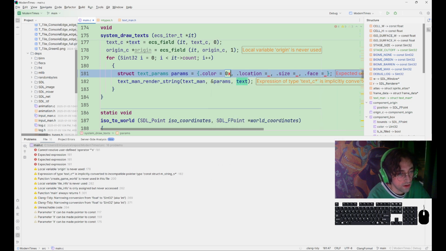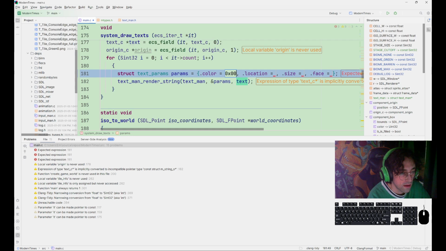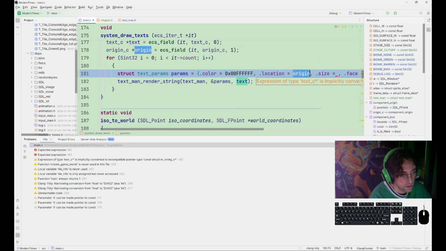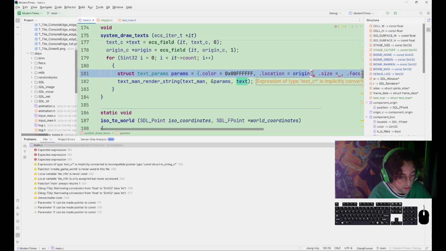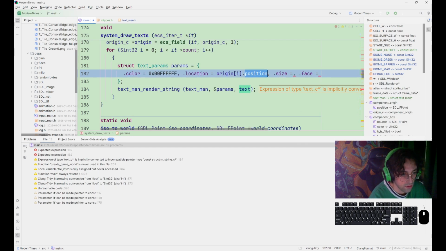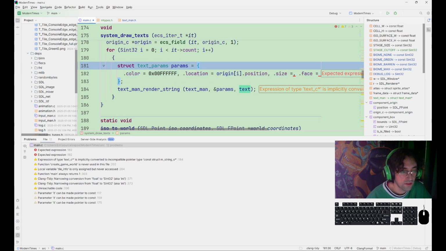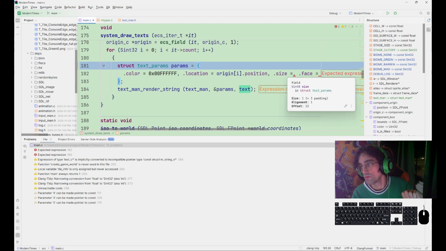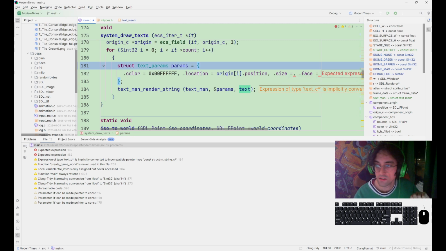So the color is gonna be, let's do cyan. Location is the origin, so we're just going to say origin position. The size of the text is just the font size.